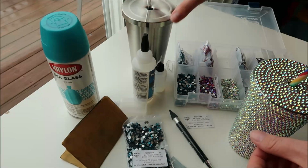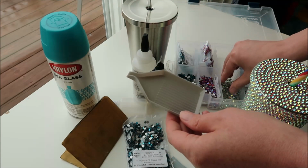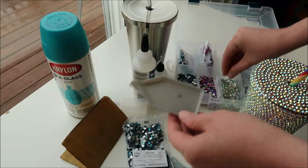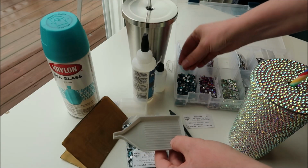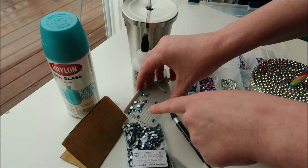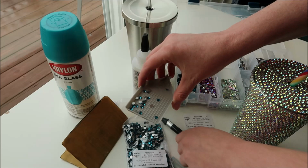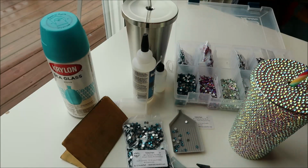The next thing you would need besides the cup, if you want to use something like this, is just a tray that you put the jewels on, and it's up to you. I was just using a regular Tupperware dish, but this is something that you just kind of shake and then the jewels will be easier to dab at. So it's up to you what you want to do, but that's what I have.